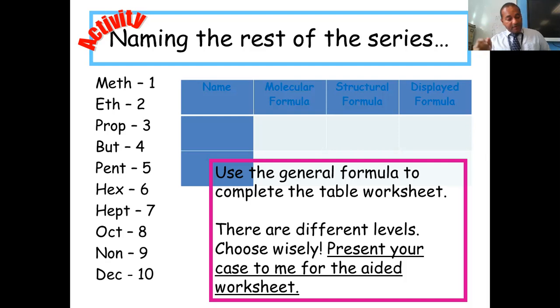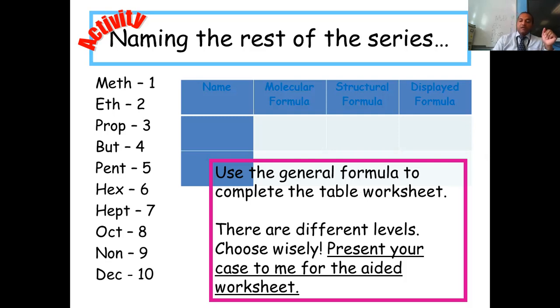One of the easy ways to remember 8 is the octopus that has 8 legs. You like to eat octopus? You can remember that. Now, so these are the ways for us to remember. We need to remember this starting from meth, eth, prop, and but, okay, and so on, because this will help you. So by using this concept, we can even fill up a worksheet, a table that we'll see at the end of our lesson today.